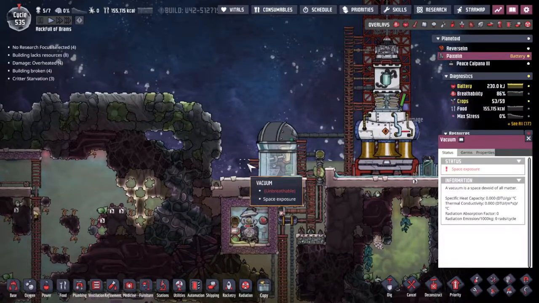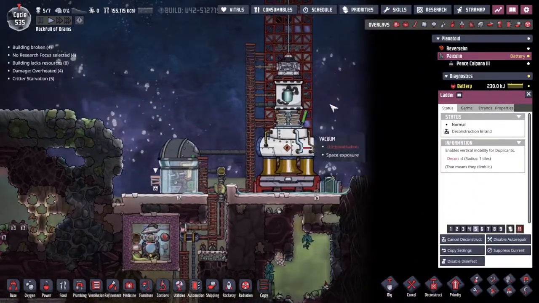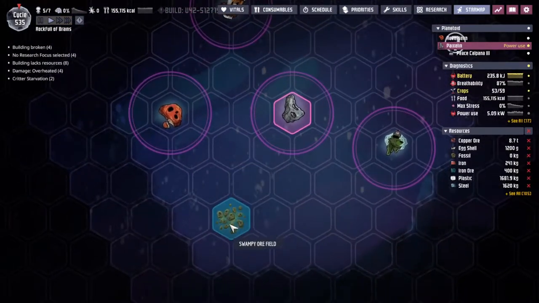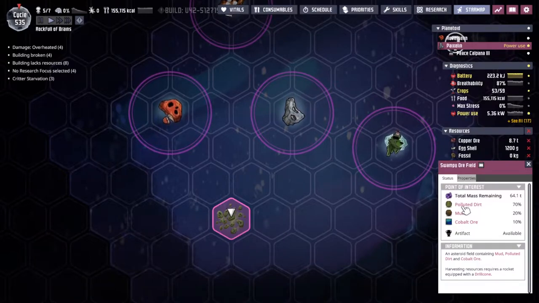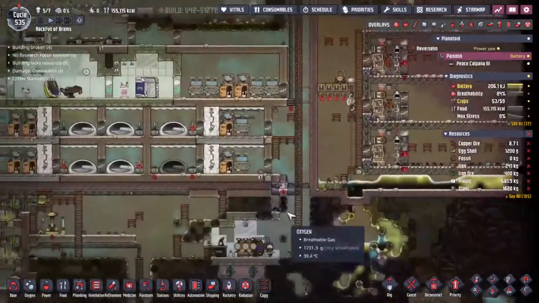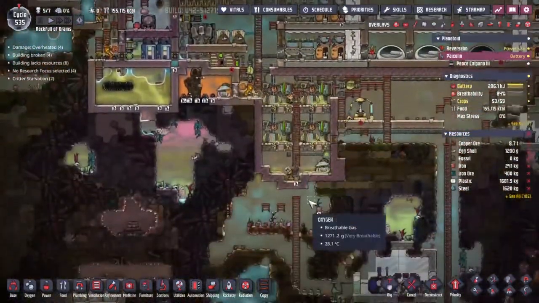Let's start ripping all this down. I feel like we can have another rocket, maybe with a drill cone attached to it, with the research we need to do, so that we can go out and get some of this polluted dirt, mud, but more importantly, cobalt ore. Nice. But I mean, the polluted dirt, I always run out of dirt. We could set up a composting station.